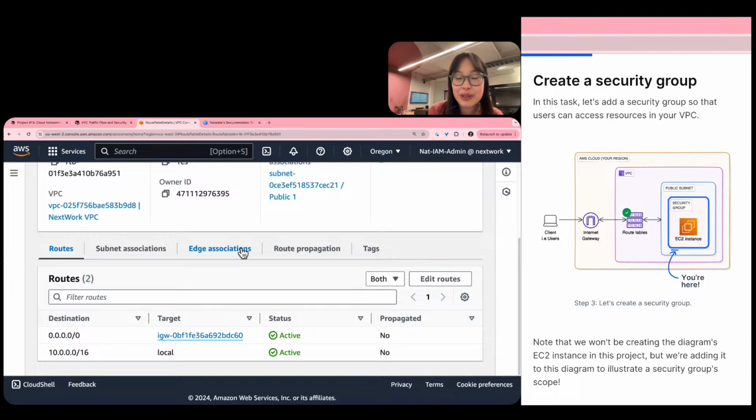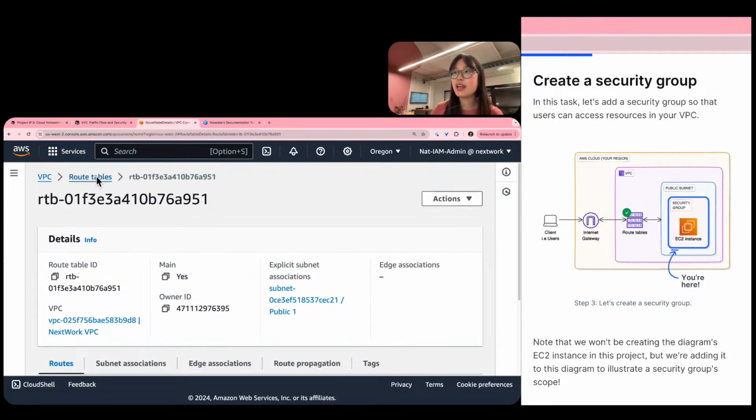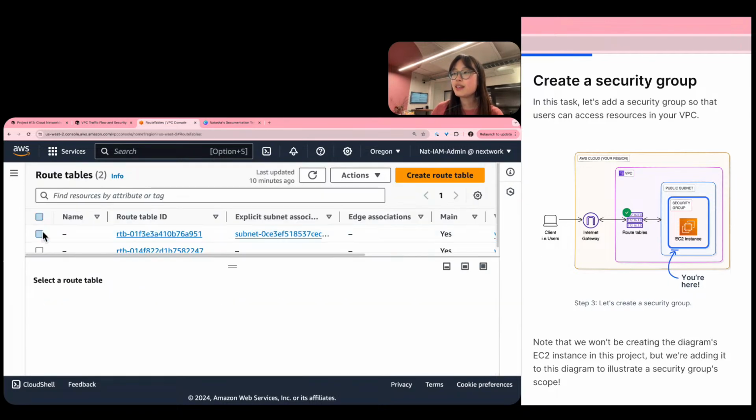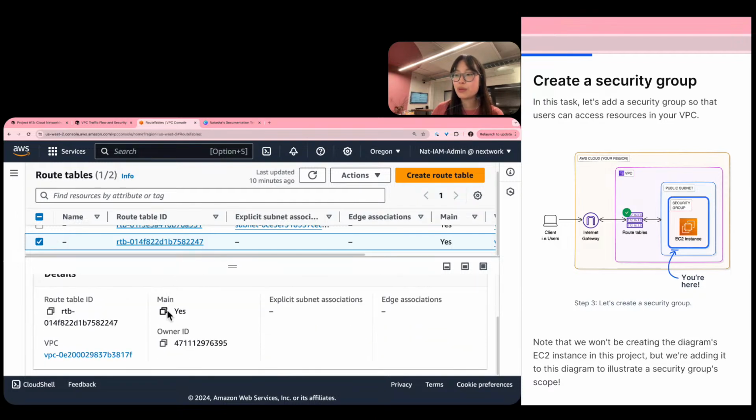Ooh, good question from Abdul as well in the chat. Can multiple subnets be associated with a single route table? Very, very good question. And the answer is yes. Multiple subnets can be associated with the same route table, and you can actually see that with the default route table that gets created in your VPC. Remember how we said that this route table was created the moment your VPC was born?